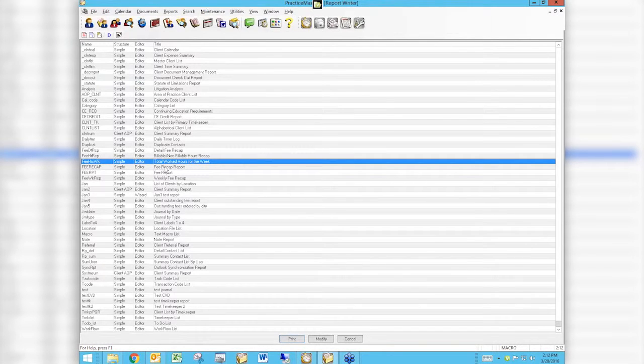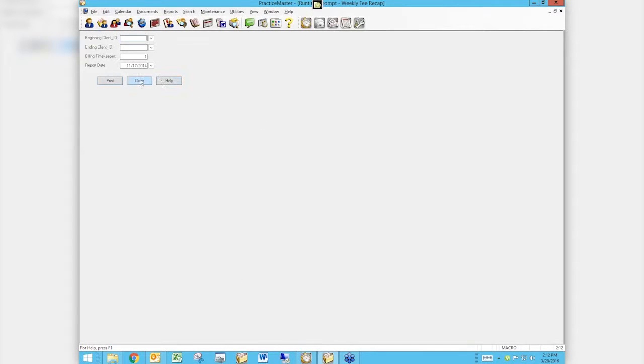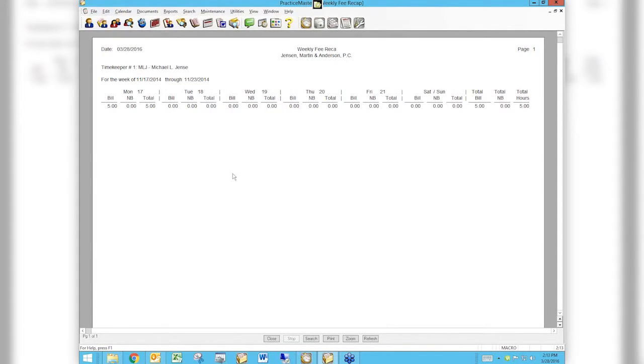And then lastly, we have our weekly fee recap. And we'll do this one, and we'll hit print. And again, not as much data available here, or criteria to select from, I should say. And this is just going to give me the billable versus non-billable. So it's the same kind of view that we were just looking at, but instead of the worked, it's giving me that little snippet in the recap, and it just gives me that daily view of what was billable, what was non-billable in the total, and then the grand total at the end. So just a little week out of the recap report spelled out on that particular page.